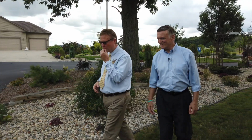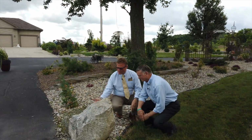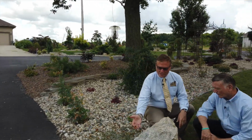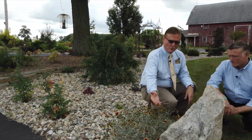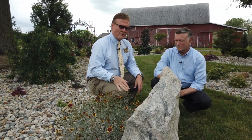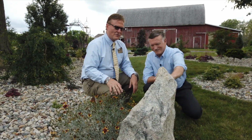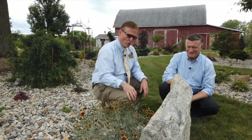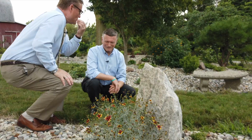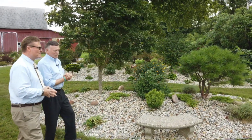Wow. What else? Well, over here we've got one of our rare Coreopsis, and Coreopsis typically are bright yellow flowers. This Coreopsis has both red and yellow petals. The nice thing about Coreopsis is it blooms all spring, all summer, and fall, and love how we have a contrast of textures. Yeah. I've got the large, firm boulder there, and then the soft airiness of the Coreopsis. Excellent. Excellent. Well, it's been fun walking through this property over the last, what, Mark?